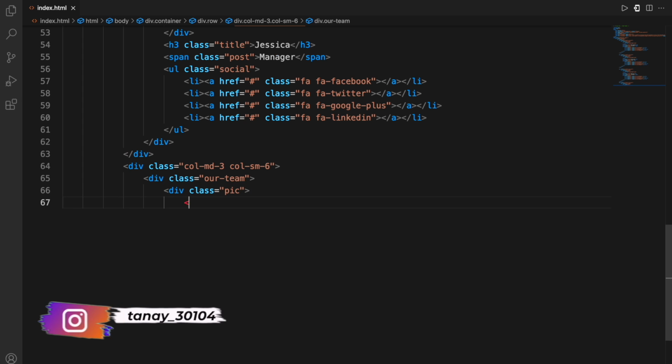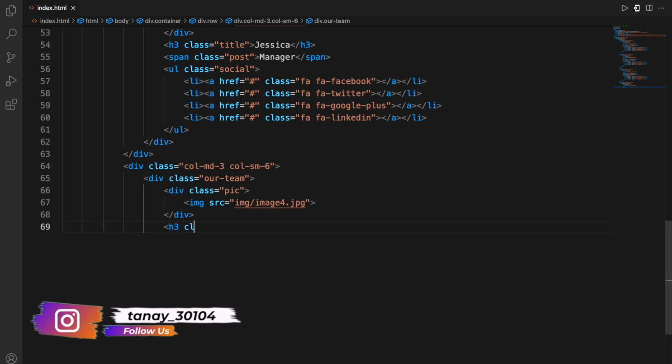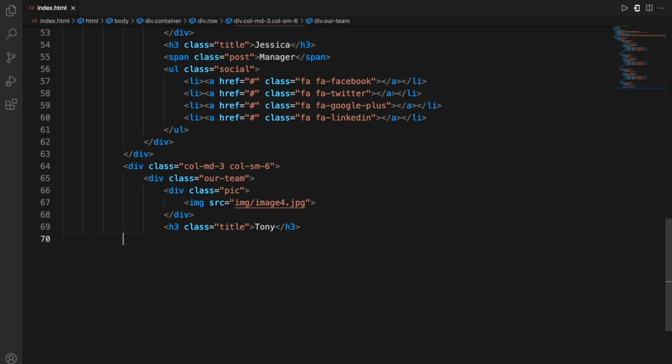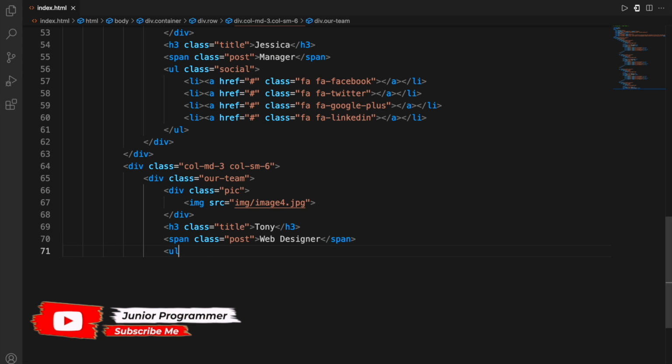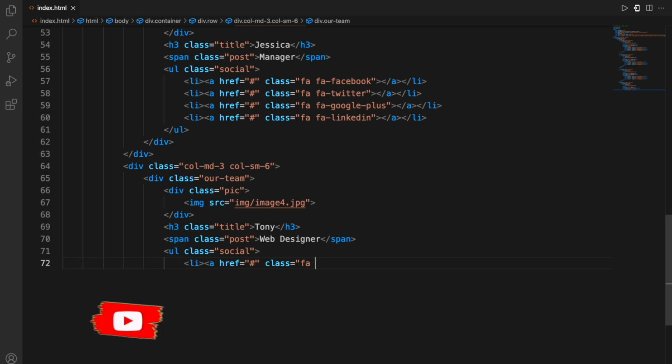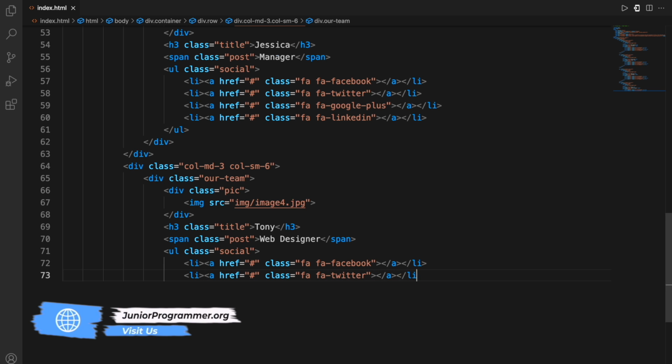This is just the basic things you could add in the HTML. You could just simply add the text. So similarly, as done for the three previous persons, doing the same thing for this one: name, then the designation, and then again the social media icons for the login. Again, these are not functional for now, but you could put the link in the href where I have put the hash and make them functional.